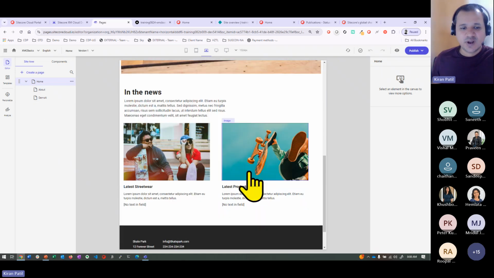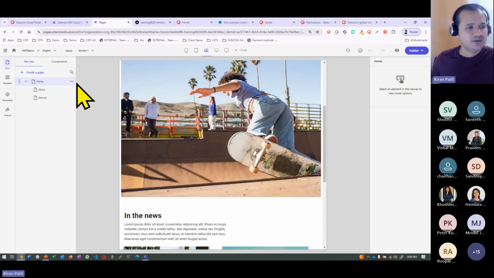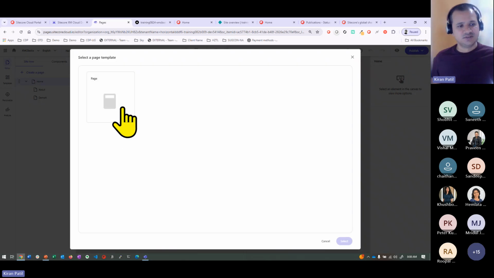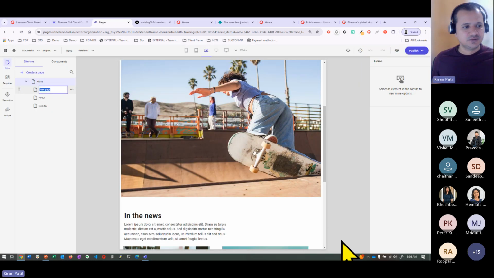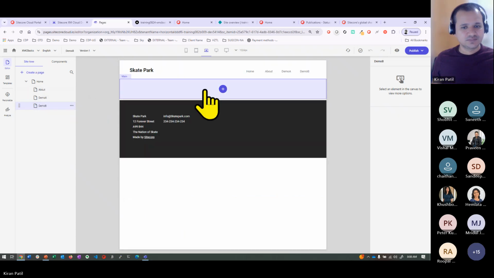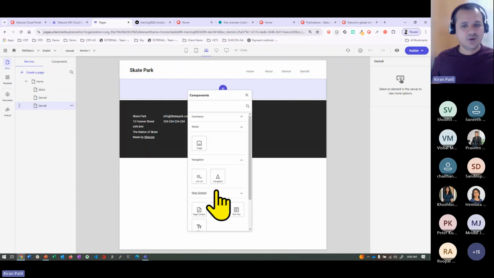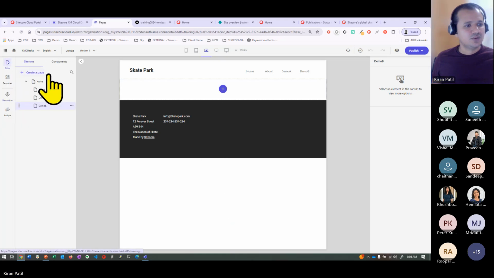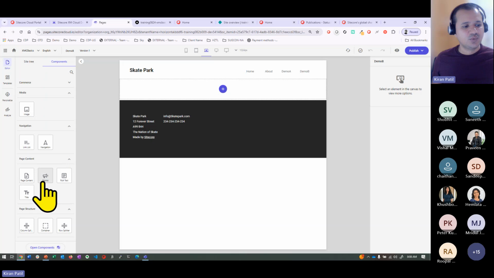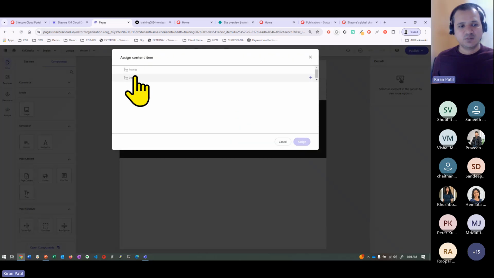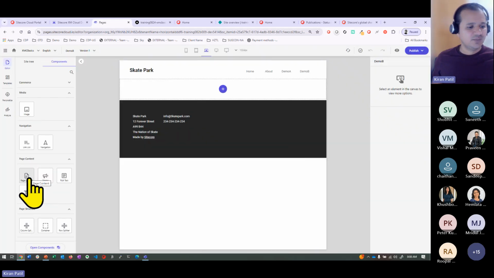So this is the new editor which I was talking about, and you can create a page from here, and then you can give a name. Once you do that, you can drop the components from here, or you can also go here and then drag and drop the components. And then each component will have data source. So I don't want to do that. I'll just keep it simple, just drop a simple page content.